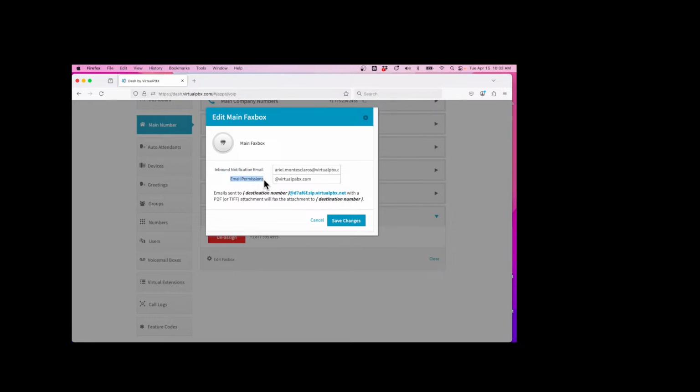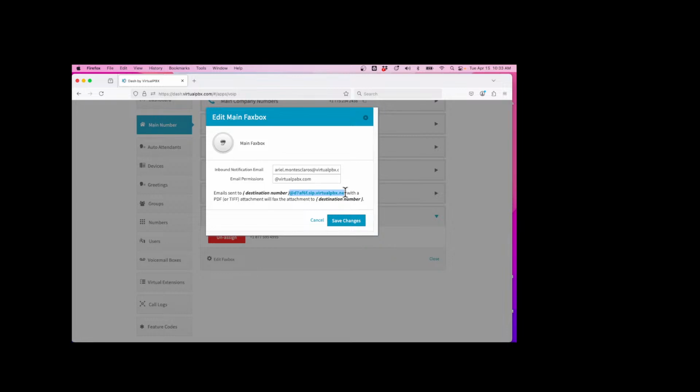Email permissions, in the box to the right, you can enter an email address, or you can, as is shown here, enter a company email domain. And that means anyone at VirtualPBX can send a fax out on this account, even if they're not a user on the account. To do so, they would create an email from the virtualpbx.com email address. In the to field, they put the destination phone number. So +1, area code and phone number, no spaces, dashes, or parentheses. They put the @ symbol, and then the account realm, right? So they would need to know the account realm to do this. Then they need to attach a PDF or TIFF file to the email, and they would click send.